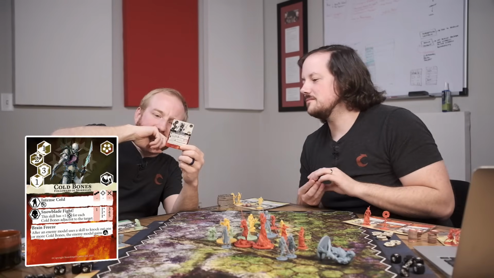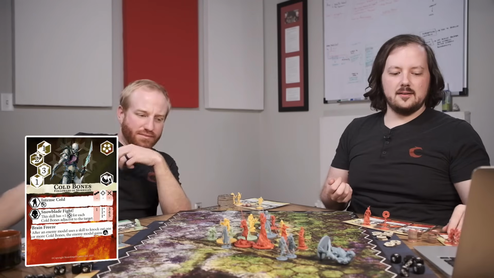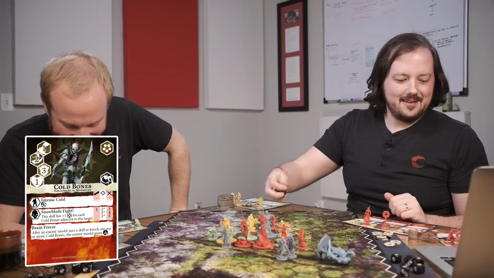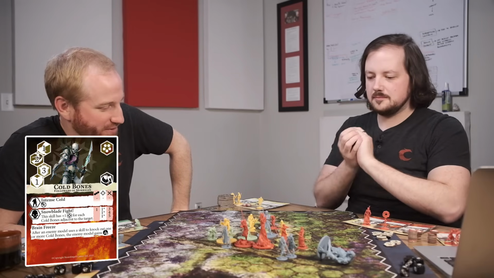Yes, plus one accuracy for each cold bones. I think that's every die. It's four dice. Four dice, yeah. All right, what's their agility? Agility is 2, barely. Dang. And then protection is 4, so 5 damage. Don't do it.